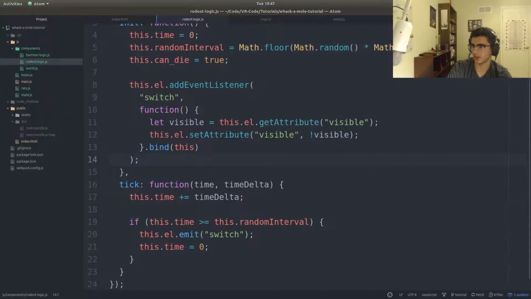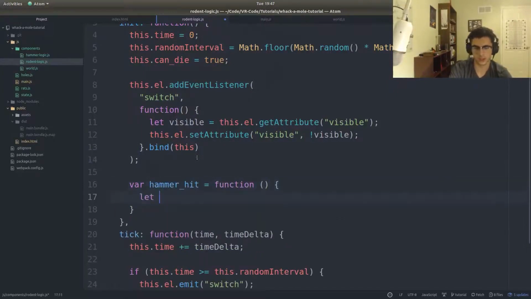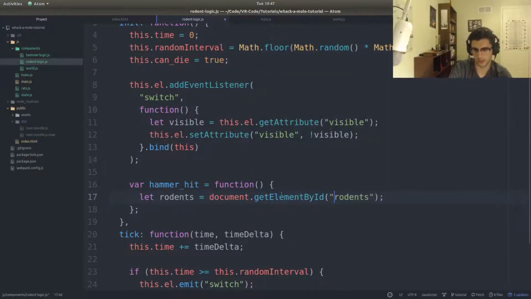We're going to add a helper function called hammer hit, and inside this function, it's going to get the parent of everything, with getElementById, right?